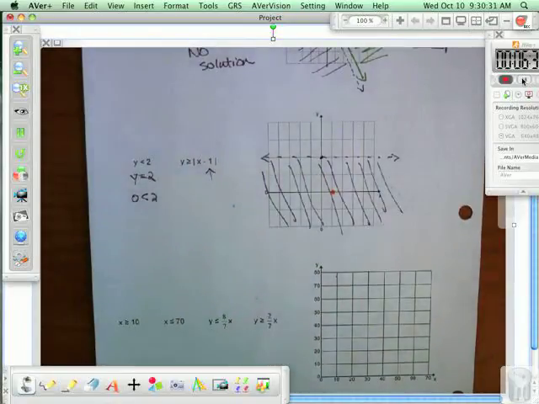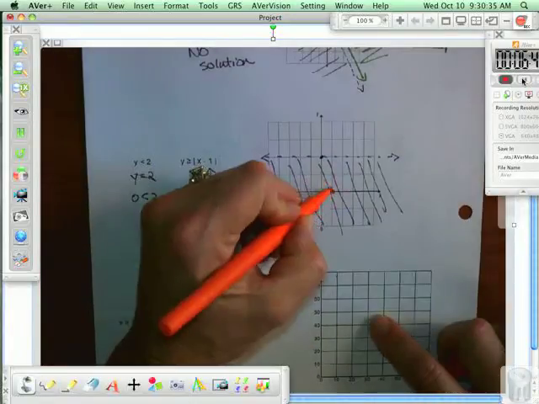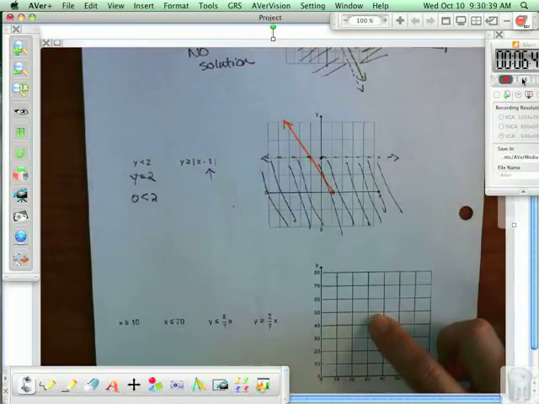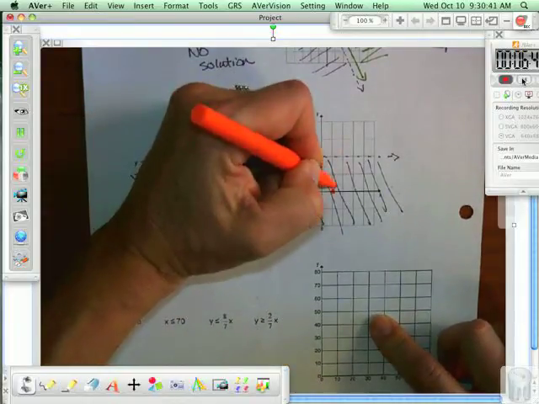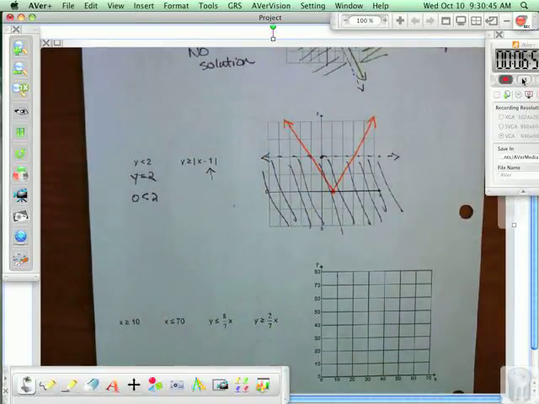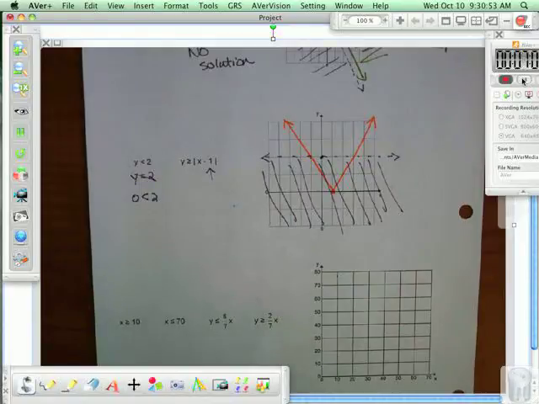Is it going to be solid or dashed? Okay, so I'm going to draw like this. It goes through this point and this point. It's just shifted to the right, is all it did. Okay. We could test with 0, 0, if you need to. You may not need to. You may be able to see what's going on here, but I'm just going to test with 0, 0.